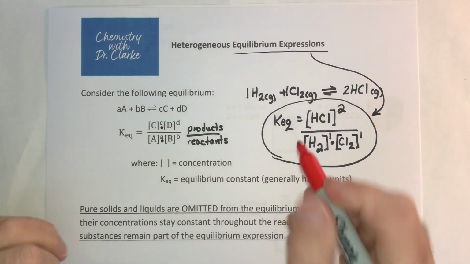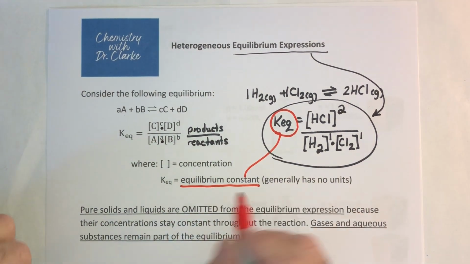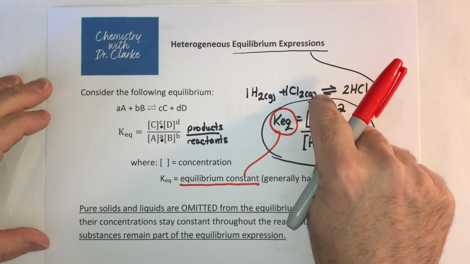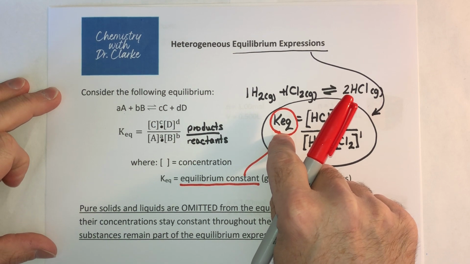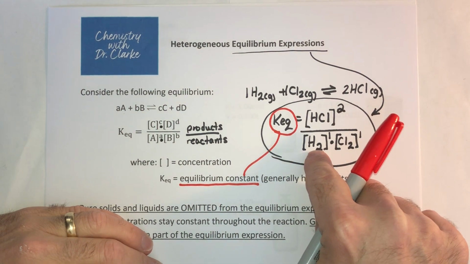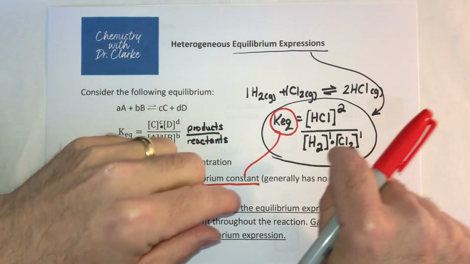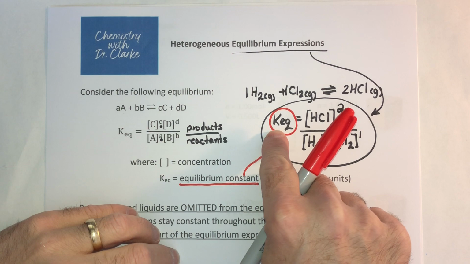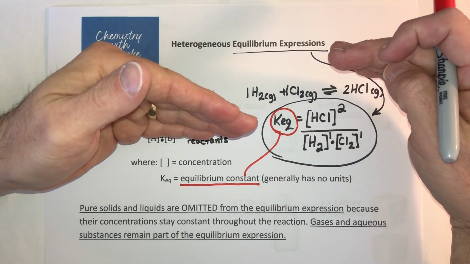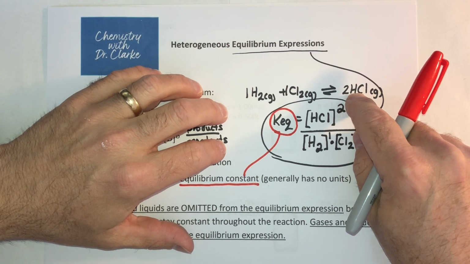Now, the equilibrium constant, that's this thing right here, the KEQ, is my equilibrium constant. Now, the reason why we call it an equilibrium constant is because for this equilibrium, this number will be a constant. Okay, so let's say that you know the concentration of HCl, you know the concentration of H2, and you know the concentration of Cl2. You put them in the equation, you do the calculation, and you calculate your K. Let's say that you change them. Let's say you add a little bit of HCl, or you add a little bit of Cl2, you add a little bit of H2. Equilibriums are very neat because what they do is they self-adjust.